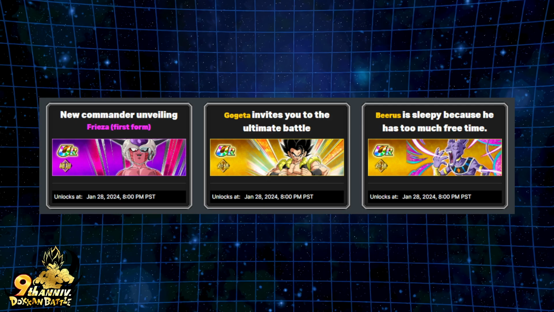And the upcoming units that we're going to be getting at the beginning of the anniversary are going to unlock on January 28th, the 29th on JP, at 8 o'clock Pacific Standard Time, depending on your time zone, when these are going to actually drop here. So basically, it's 4 hours past the normal login reset. So again, it's 4 hours after when you normally log in.